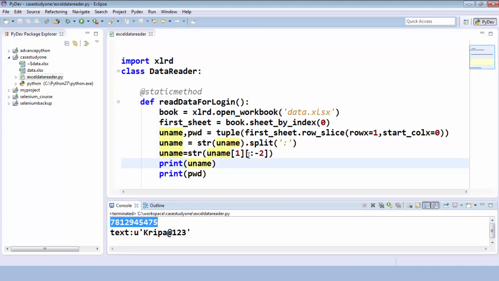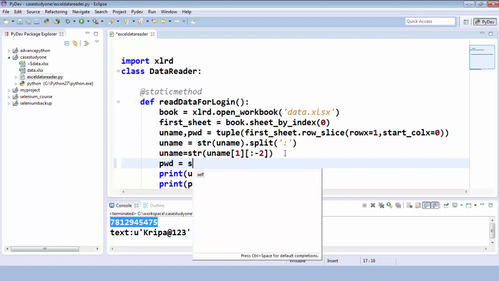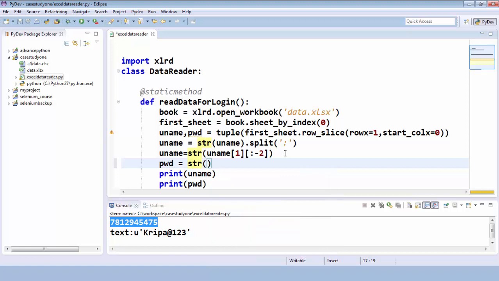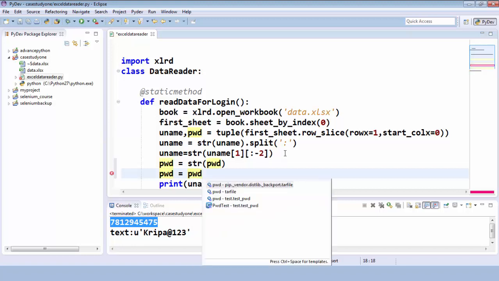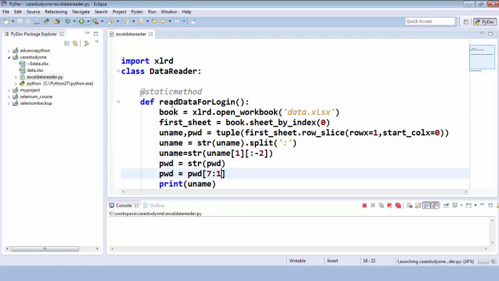And same for password. pwd equals str. First of all, we'll convert it to string, pwd, and then again we will cut it or slice it. So pwd from 7 to -1. Okay, now if I run this again, you can see the output.